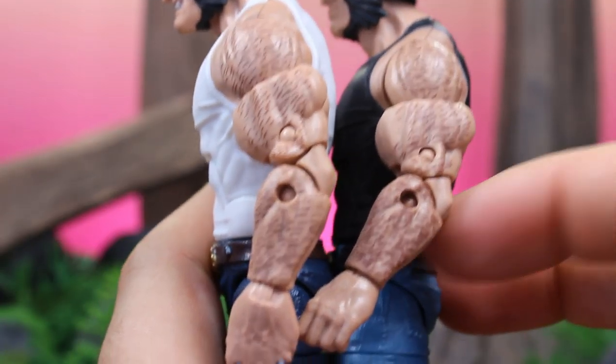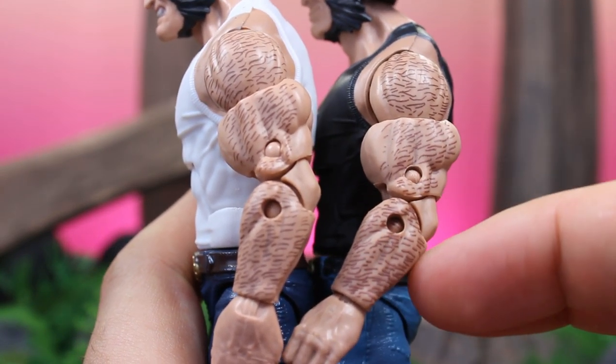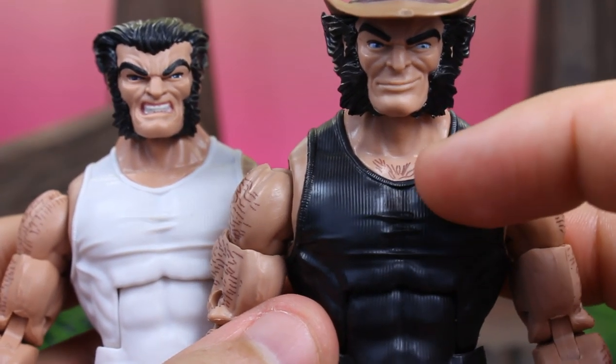But as far as everything else goes, the paint, the hair on the arms right here is a little bit darker. Well, maybe I wouldn't say darker, but thicker. Another thing Hasbro added is that they gave him hair right here.